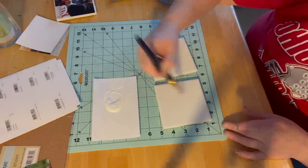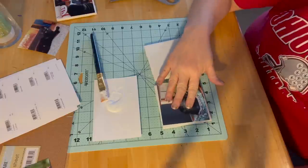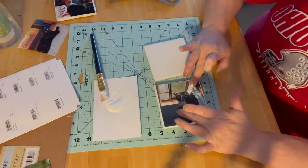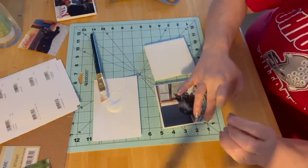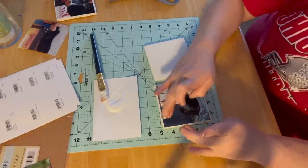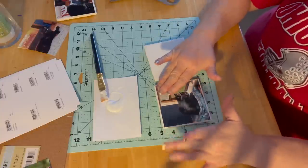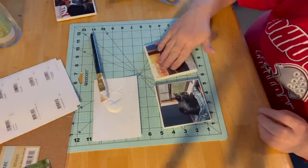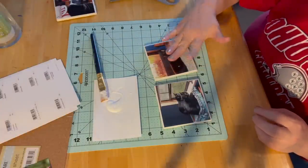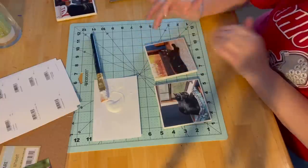But that's okay. Whatever. So now we've got the boys together because they're cute and I like them. Just making sure everything is adhered to the best of my abilities, right? We just want to make sure it's all in contact with that glue or Mod Podge in this case. Yep, there we go. And then one of just little Mr. Alex enjoying the fireplace.